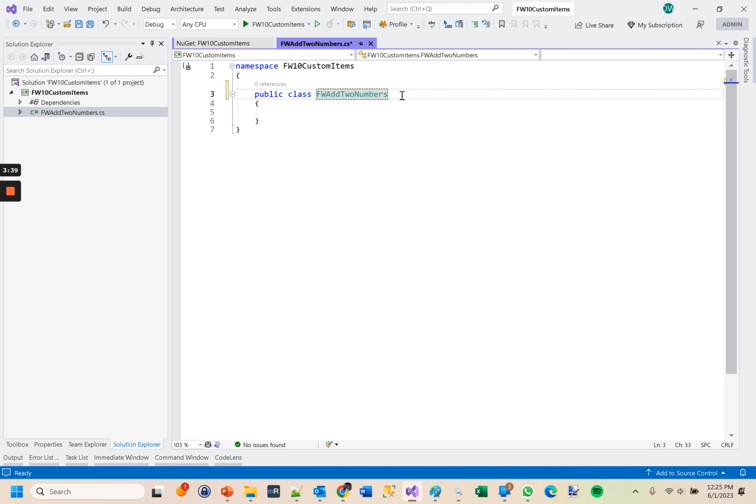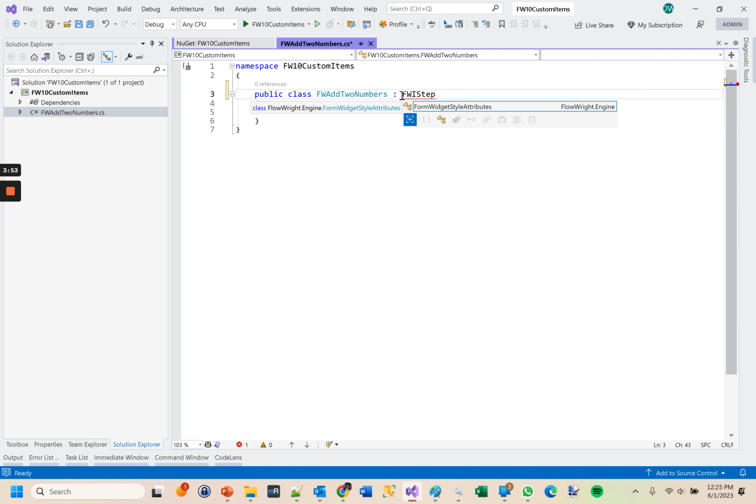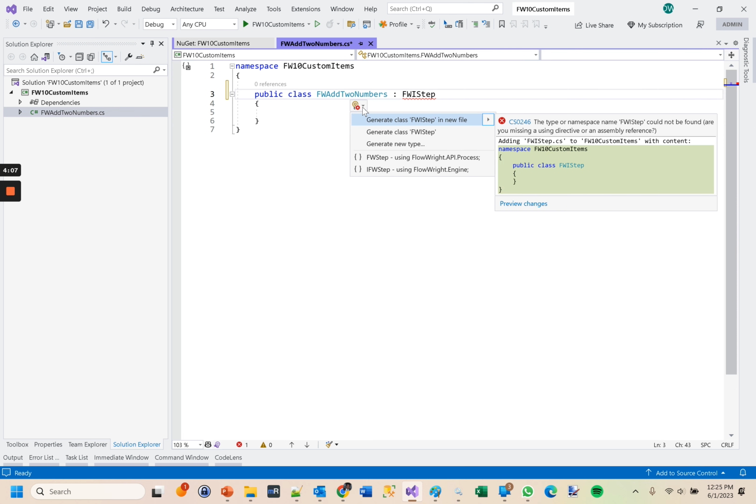In FlowWright 10, we have modified some of the namespaces and some of the interface names. So in this case, we're going to be implementing the FWI step interface, which also comes from the FlowWright engine. You're going to get a bunch of highlights here saying this is not found, and add a reference and all that.